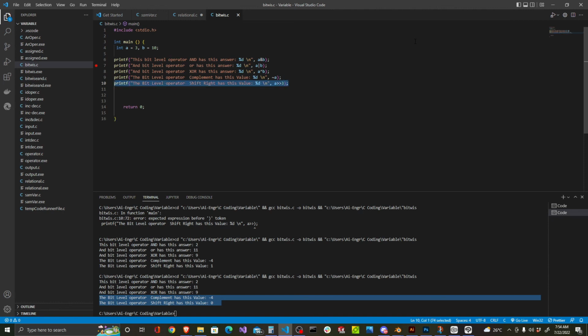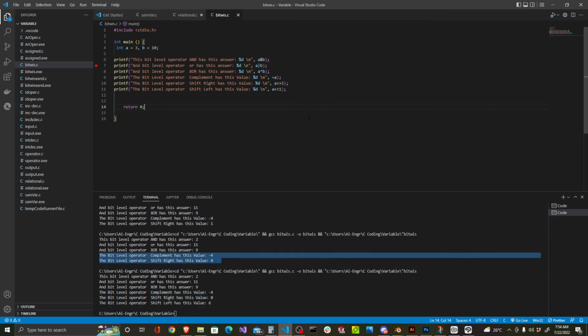And we're gonna create now the shift left, with less-than signs, has this value. So as you can see in here, it has the answer of 6.